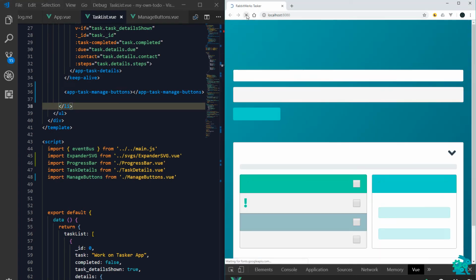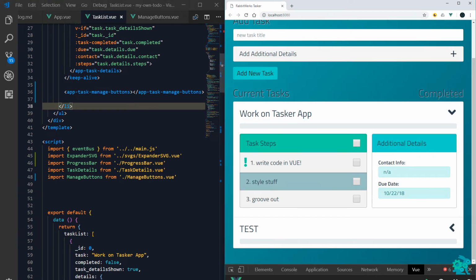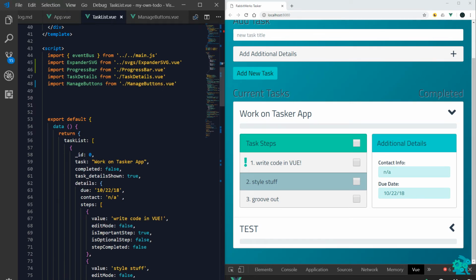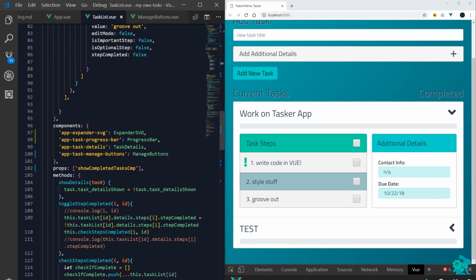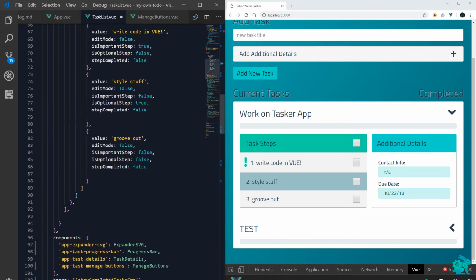And let's see if we got that in there. App task manage buttons.